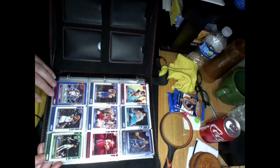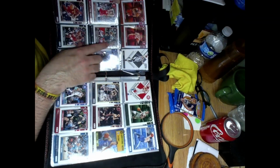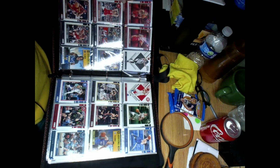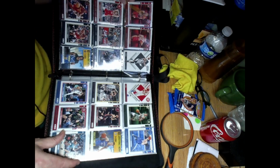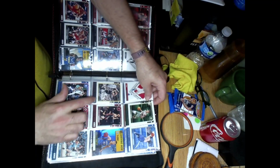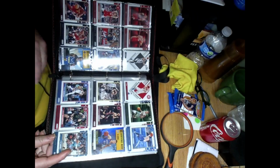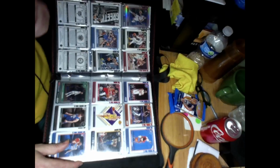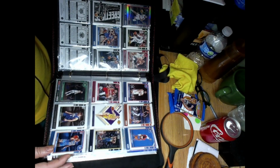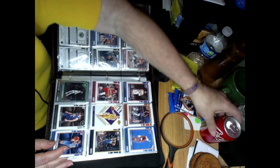Tyrese Maxey, Scotty Barnes, Kristaps Porzingis, Tim Duncan. Oh my God. Ja Morant, Bogdanovic, Caris LeVert, Trae Young, Moritz Wagner, Duncan Robinson, Nikola Jokic, Trey Murphy, Kelly Oubre, nice. Jonas Valanciunas, nice. Jae Crowder, Kawhi Leonard with a special background card. Stephon Castle, rookie card. Victor Wembanyama, Paolo Banchero, Cade Cunningham, Kevin Durant.